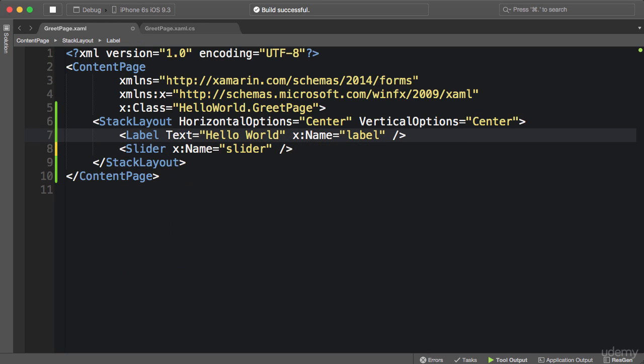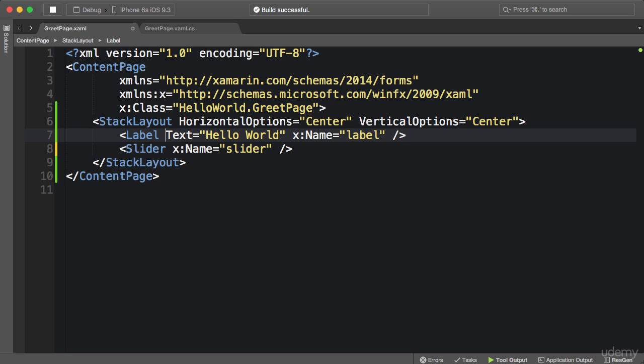Now, we want to bind the text property of the label to the value property of the slider. So we need to use a special syntax for this. So far, all the attribute values you have seen have been strings. At runtime, these strings are converted to a primitive type or an object using a type converter. In case of data binding, we cannot convert a string value to a binding expression.